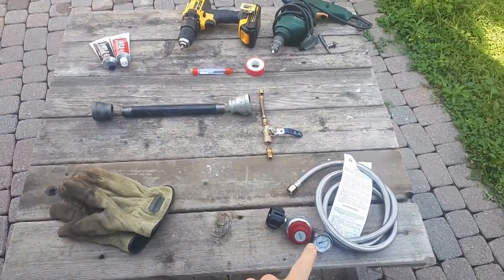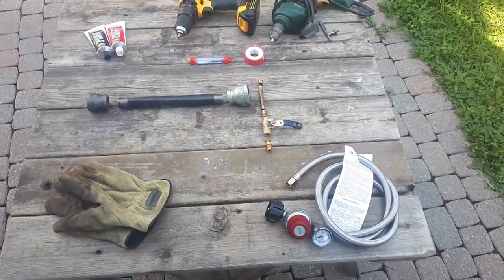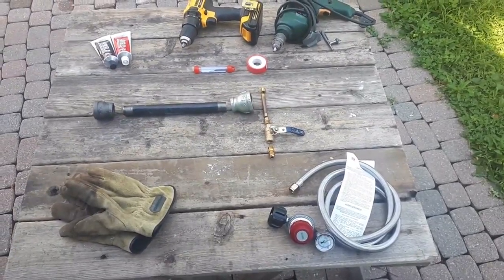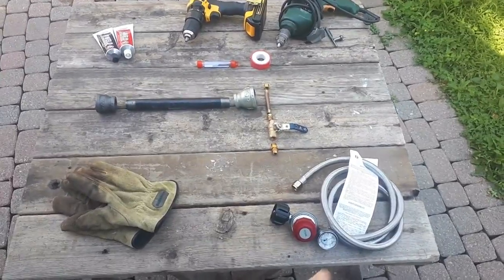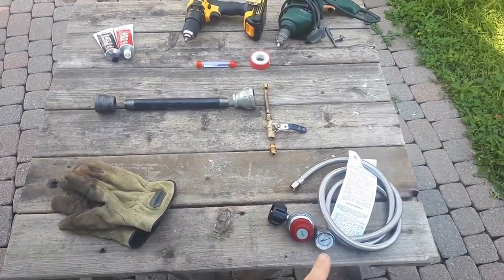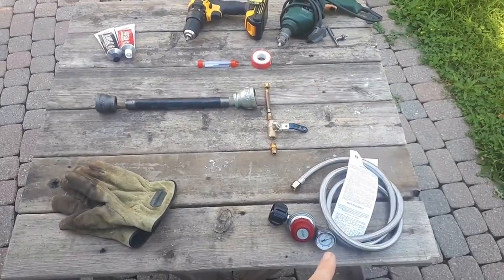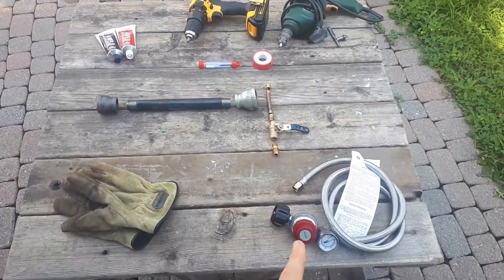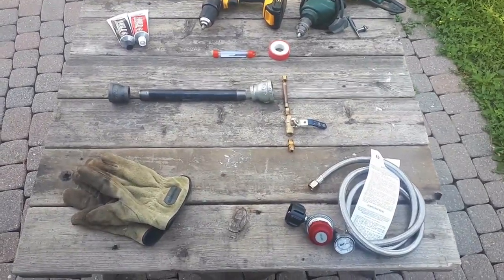This is a propane regulator that's adjustable and goes up to 30 PSI. Most barbecue regulators only go up to 20. For our application, we're going to need one up to 30, so I recommend getting one that also has a pressure gauge on it, so you know for certain the pressure that you're getting, because sometimes these can slip with use, so pick up one of those.